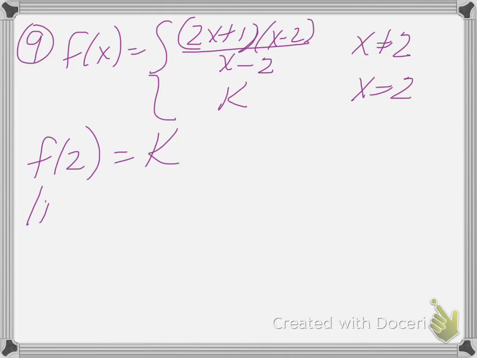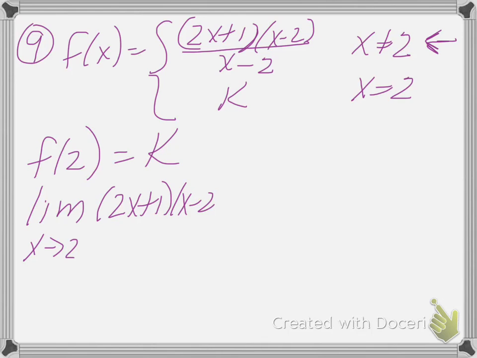Now we're going to do the limit as x approaches 2. Now you have to do it from the left side and from the right side, but you actually only have to use one of these functions because whether you're coming from the left or you're coming from the right, you're not exactly 2. So that means you have to use this function right here. Okay, so the function is this. And we cannot use substitution because if you put 2 in there, you're going to get a 0 in the denominator. But you can see those cancel, and now you're left with this.